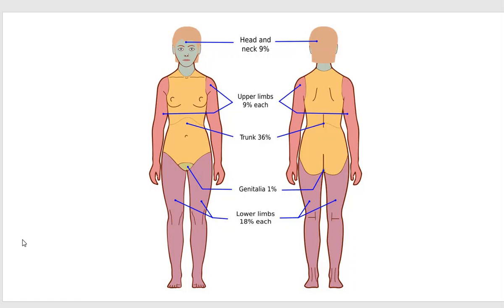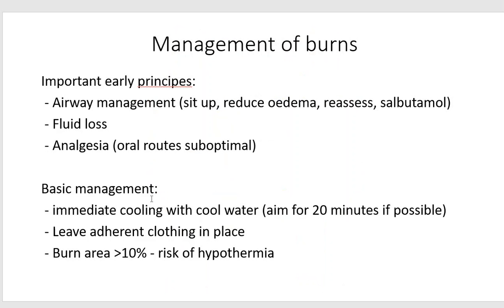some of you may or may not have seen this diagram before. So this is a diagram of how we assess burns and the significance of burns. So in terms of burns, what are we talking about? We're talking about when the skin is exposed to significant high temperatures, whether that be from direct heat, hot water, or hot oil, but actually the surface of the skin is damaged and is no longer integral as a result of a thermal, a heat injury.